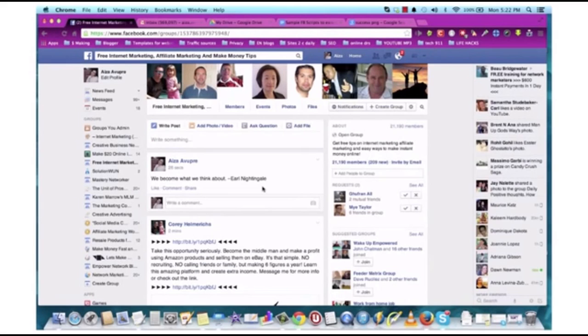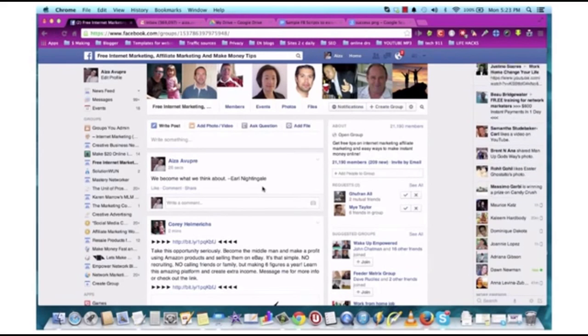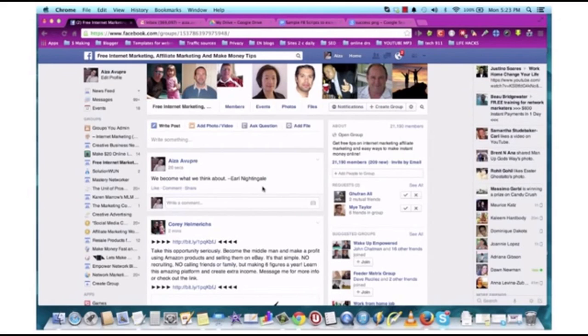In terms of Gmail itself, each email can have 49 recipients. It's really 50, but if you are going to put your own email address in the to line, then in terms of the BCC section, you can have 49. And Gmail limits you to a maximum of 500 messages per day.